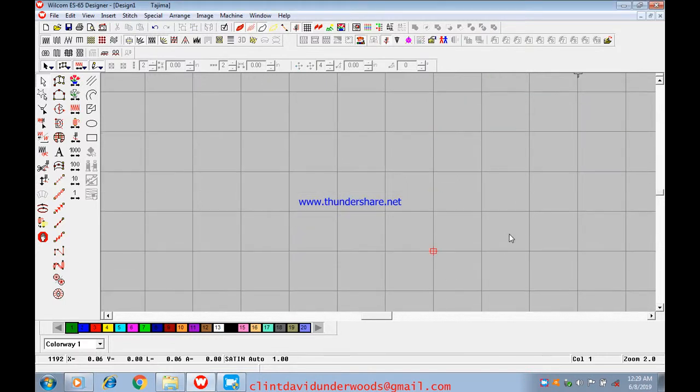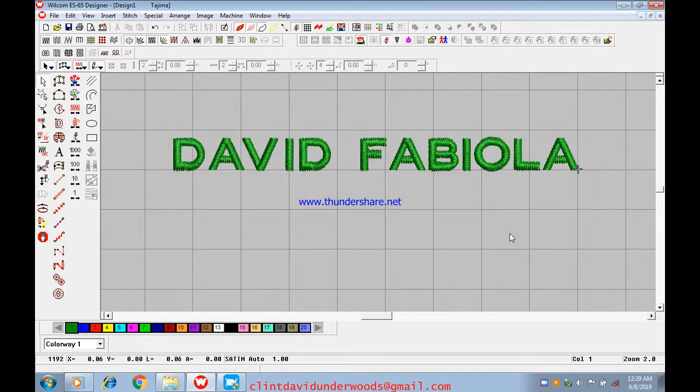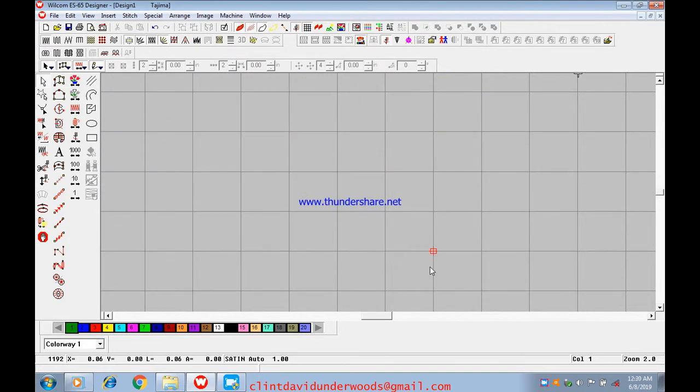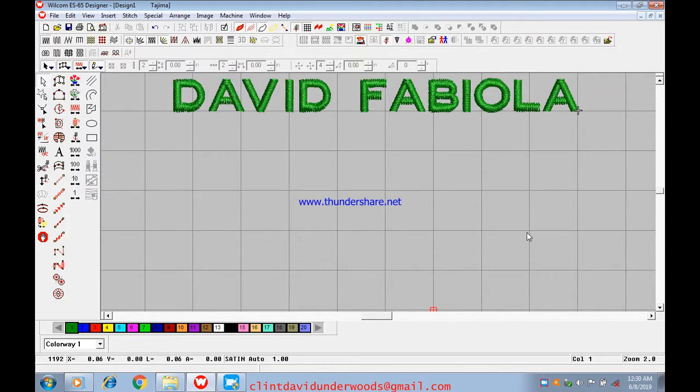Okay, when you do something outside or far from this red marker, your work will not be visible on the machine, or it will not be red. But I'm doing it up here, because I don't want us to mix it with this kind of watermark. Now we have resized our word, Fabiola, and you can still save it to go to the machine.